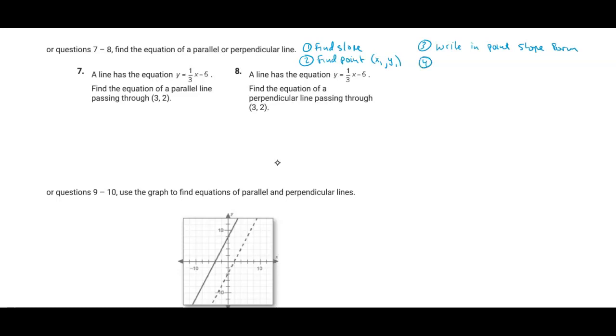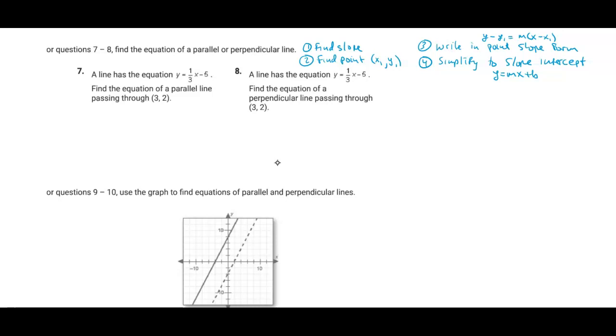And then finally, we want to simplify to slope-intercept form. Okay, now point-slope, I'm going to squeeze it up above here again. y minus y1 equals m times x minus x1. And then in the end, when we simplify to slope-intercept, that would be y equals mx plus b. And we'll go through that in an example.